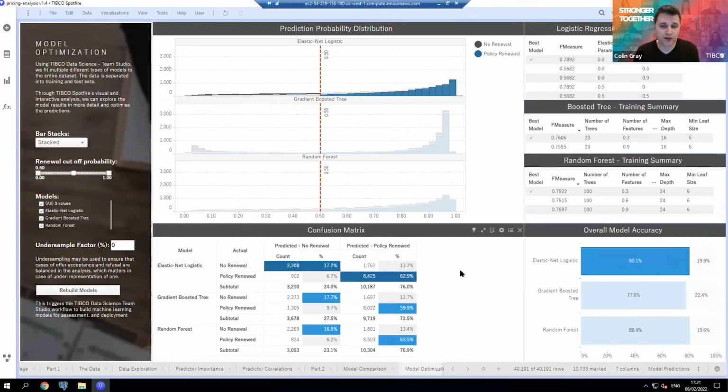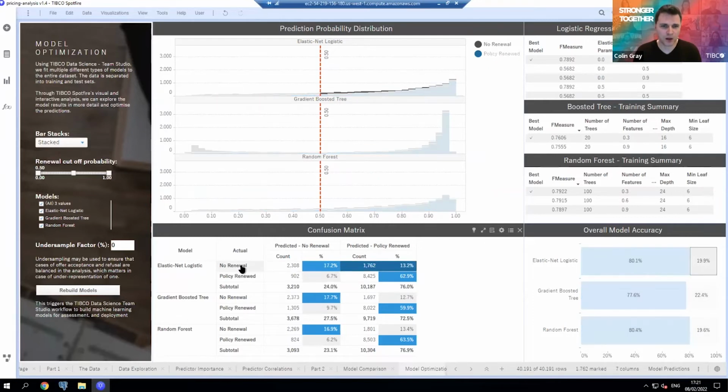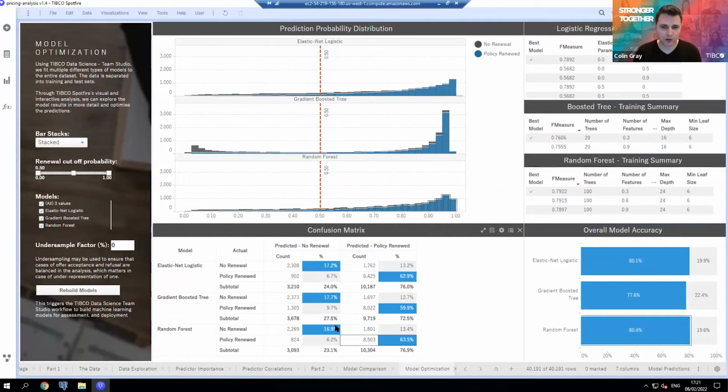That's pretty good. But we can see it's missed quite a few where the actual result was not a renewal and the model has predicted policy renewed. So those are wrong predictions. And here we see the other side as well, where it predicted a non-renewal, but actually the result in reality was that the person did renew. So these are quite reasonable, and we can compare the models.